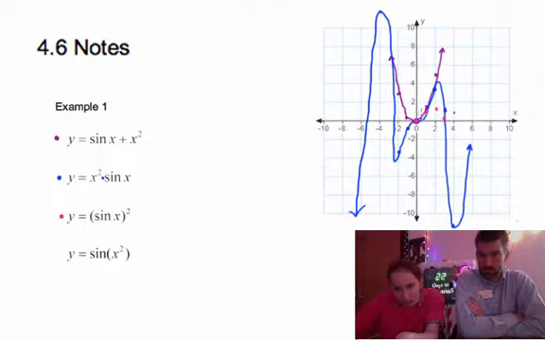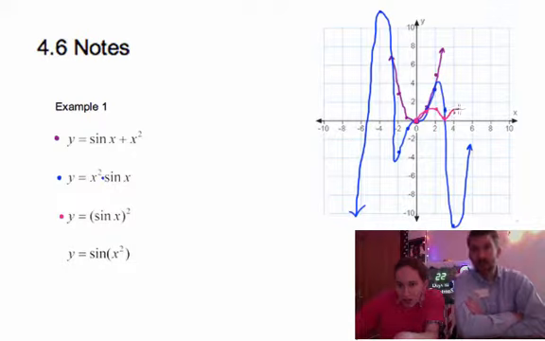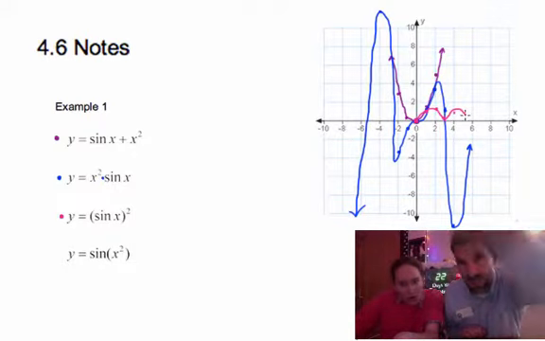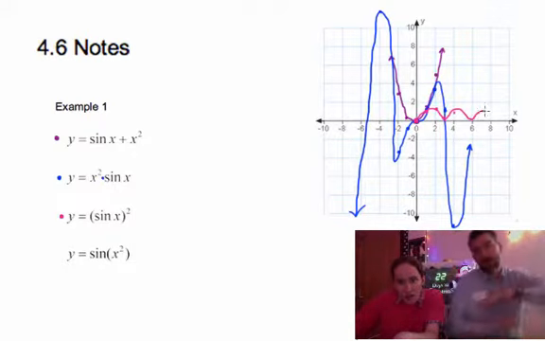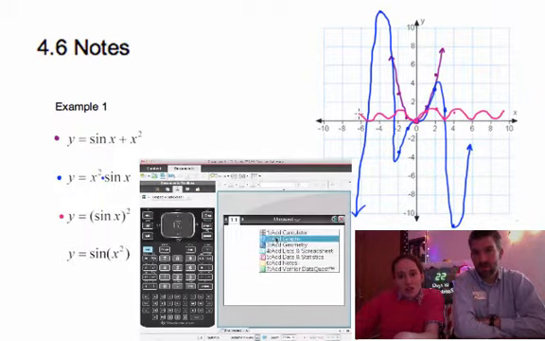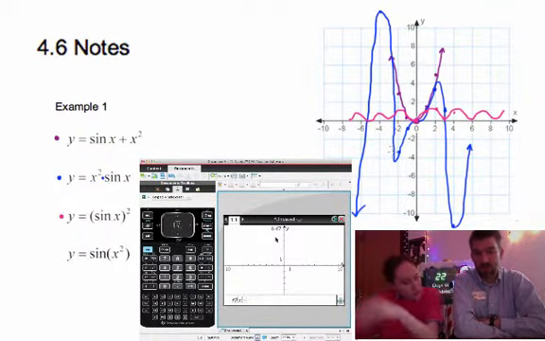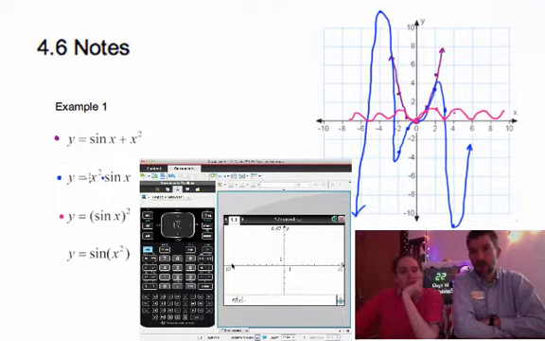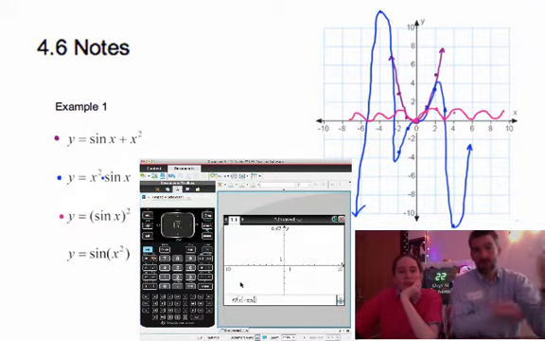What should be happening is we should have a bouncy sine thing going on. Up, down, and then that's where it goes under. Where it goes under, you bounce up now instead of going all the way down. So it's like a little rabbit hopping along the bunny trail. Up to 1, down to 0, up to 1, down to 0, and basically where you were originally negative with your sine curve, you're now positive.